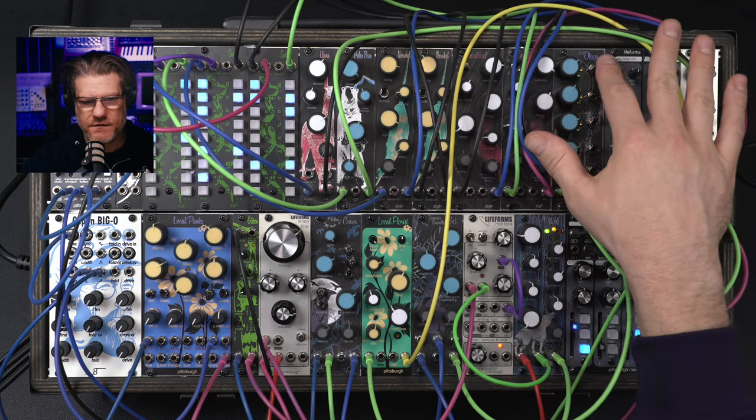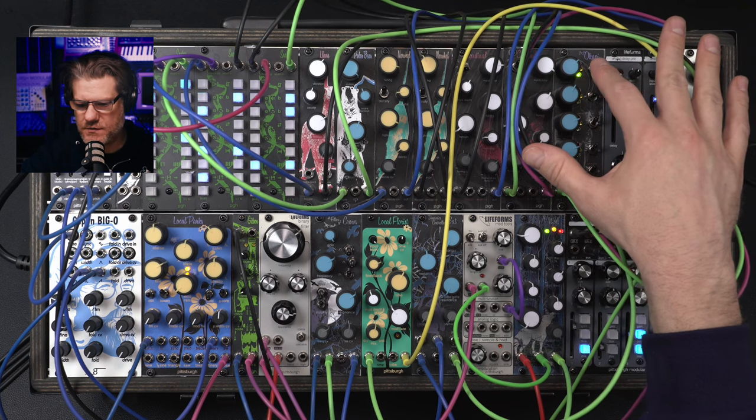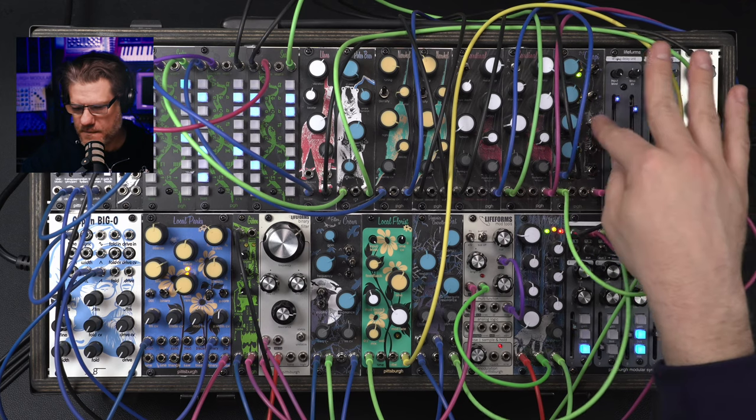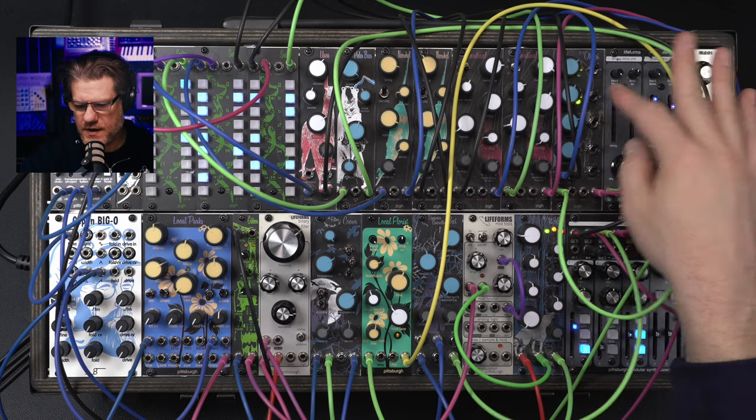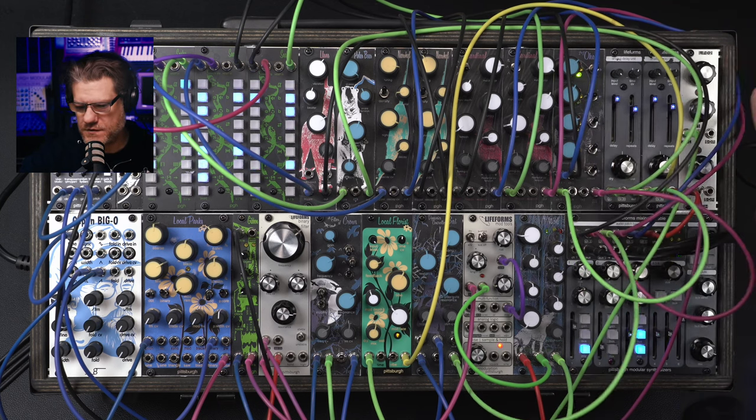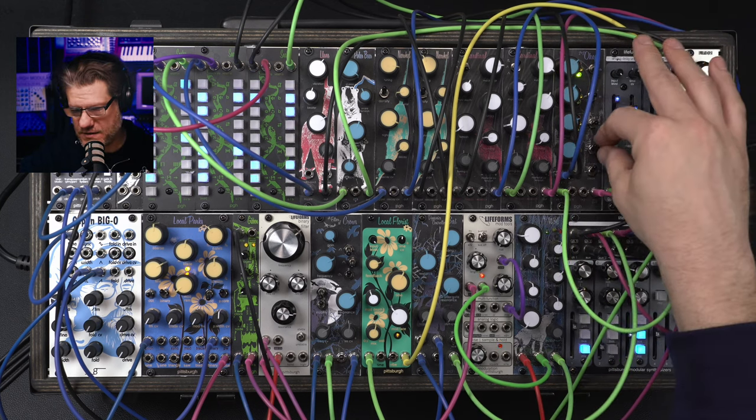And you also have a mute switch. So in the middle is mute. Up is unmute. And down is inverted and unmute. So that's kind of fun.